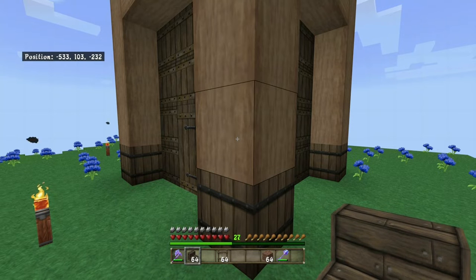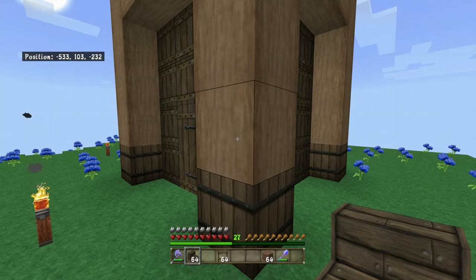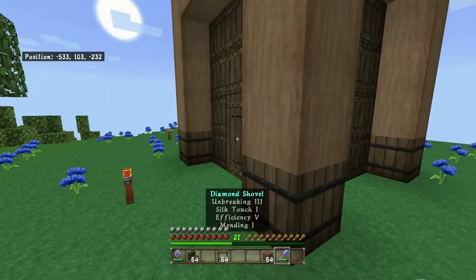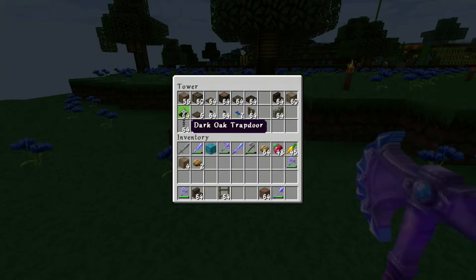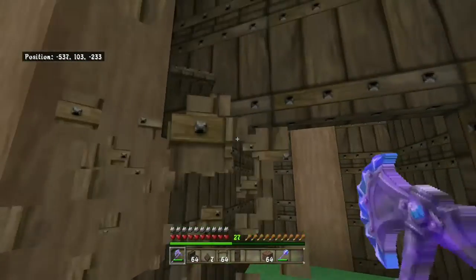There we go. Now let's get some spruce stairs. I'm gonna place one upside down on this side and another one right here. Then I'm gonna get some spruce trap doors. Place a trap door on top and then trap doors on the sides right here. There we go. I see now why he placed this differently. Alright, let's go grab this, then I'm gonna have to tear this down.